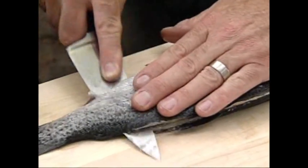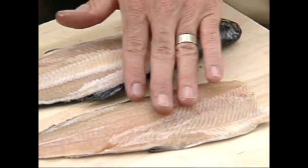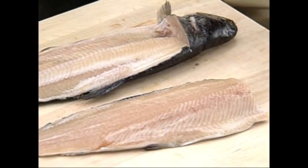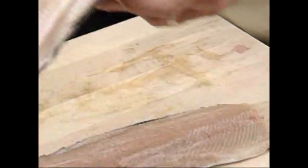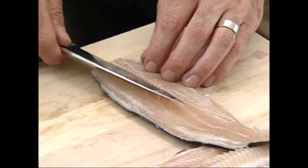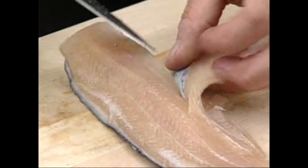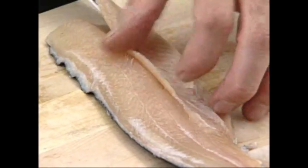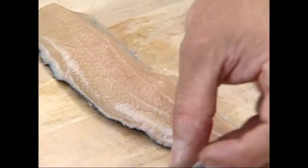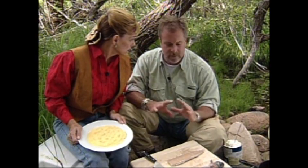Okay. Now, one thing about trout is you're going to have little pin bones along in here. You can take a pair of needle nose pliers and pull those out, or you can actually just pull them out as you're eating. They're not big, heavy bones that are going to cause any problem. All right. So after you've taken that fillet, you're just going to take your knife and slide it right under these rib bones, just to take those out. And that looks good. It's beautiful. Plus the beauty of the outdoors. This is just what it's all about here. You got a nice little fillet of trout here. You can bread in cornmeal and then pan fry, and you're in business.